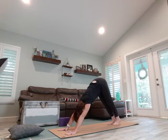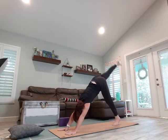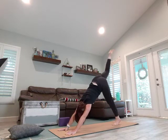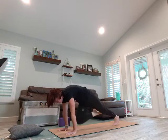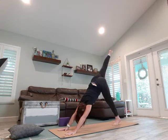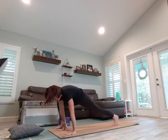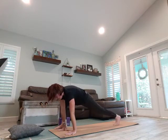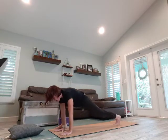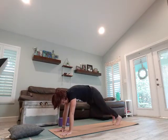On your next breath in, left leg comes high — three-legged dog. We're going to exhale three taps. Come on back up, deep breath in, exhale three more taps. Come on back up, three-legged dog, big inhale. This time we exhale, step it wide — half on half off the mat, stay lifted on that back leg. Lizard pose. From here we're going to do our half push-ups, keep those elbows into your sides. Come on back to your plank.